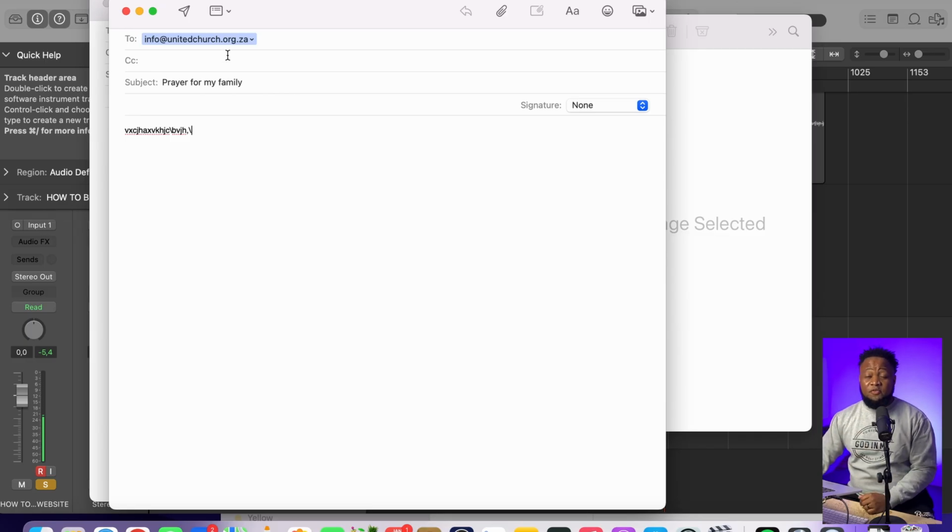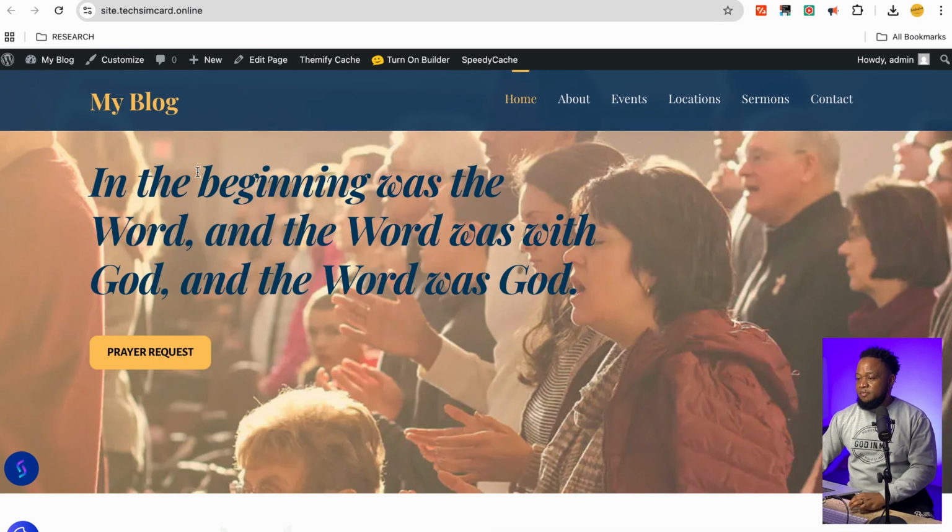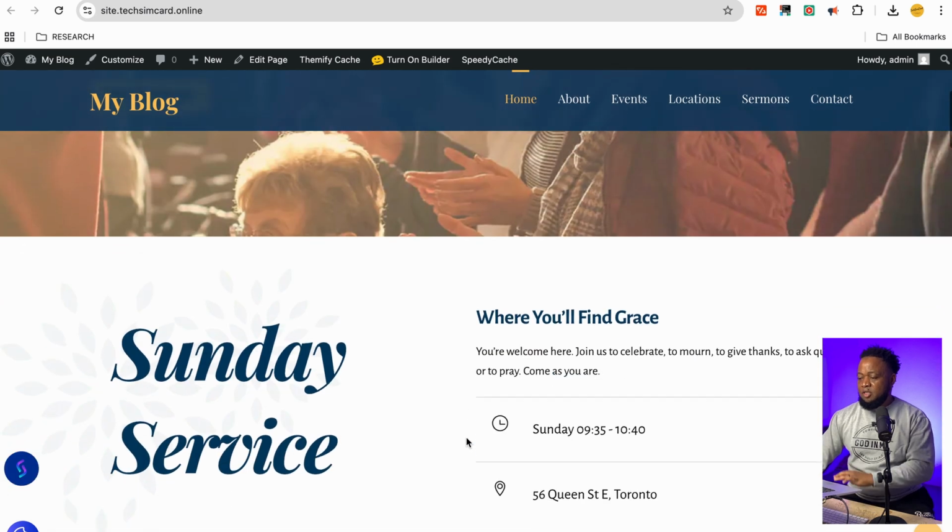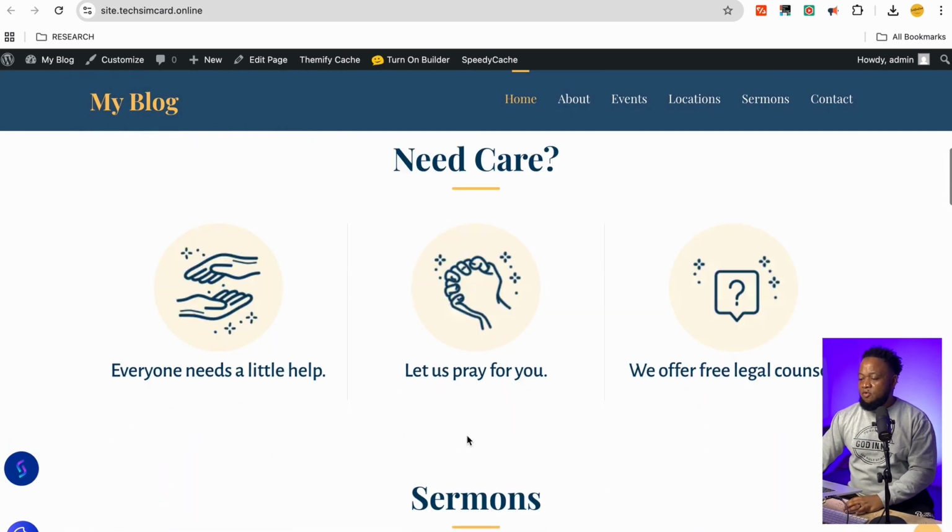It can get more sophisticated than that. You can add AI automation with your email replies to the person, not just a generic auto response, but one that replies in context. It acknowledges the request and links it up to whoever is in charge of this department in the church. I teach that as well, AI automation. But going back to our website, this is what you can do. I'm just showing you a much more advanced way of doing it.